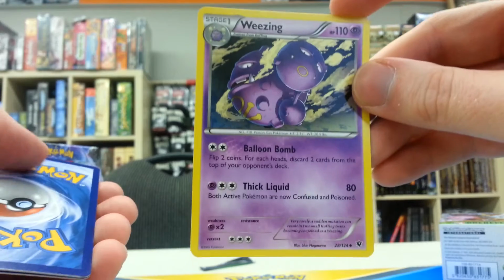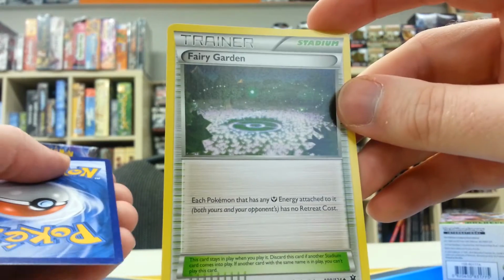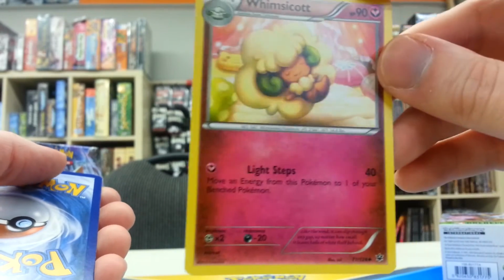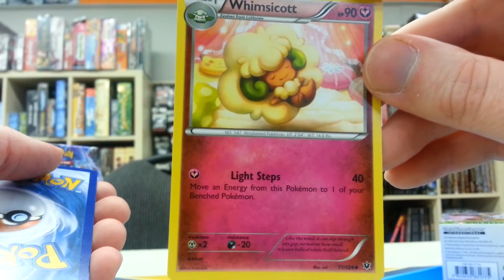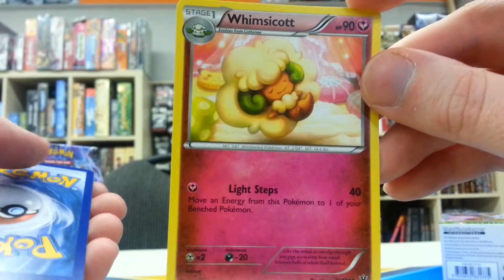And Cottony. Uncommons beginning with Weezing, not reverse foil. And we have a Fairy Garden. That's been reprinted. Very nice. We also have a Whimsicott with Light Steps, 40 damage, and move an energy from this Pokemon to one of your bench Pokemon. It doesn't say basic. It could also be a special energy.